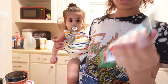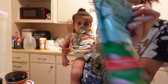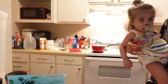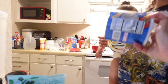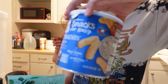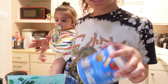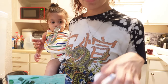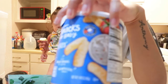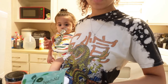I also got her two of these. This is the strawberry, apple, and yogurt. I love the Beech-Nut brand, or the organics brand from Target, but I got this one from Food Lion. They didn't have the organics brand, so I had to get that one. Then I got her some little crunchies, veggie dips, and the ranch flavor, because she loves these. She usually eats the garden tomato or the actual cheese ones, but I try not to give those to her as much because they really stink and they make her fingers and her poop stink. So I'd rather just give her the ranch ones or the veggie dip ones, and she really likes all of them, so it doesn't even matter for real.